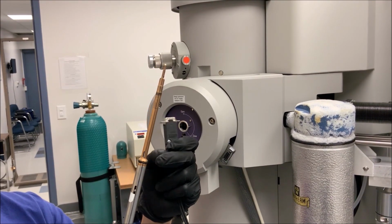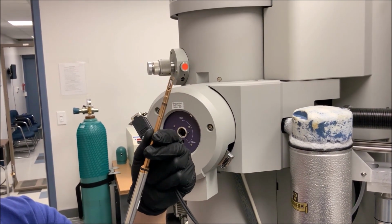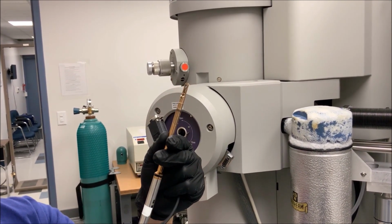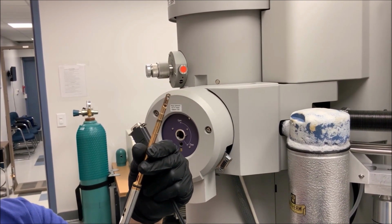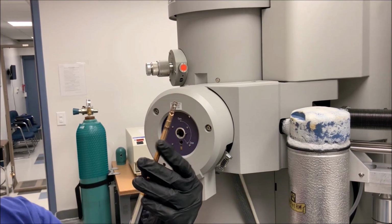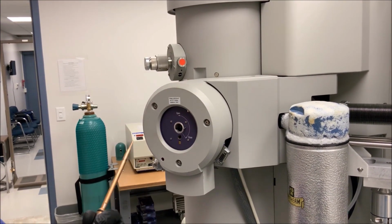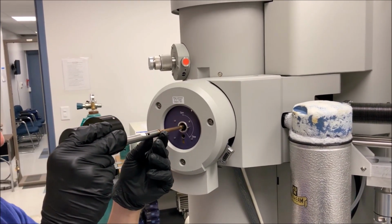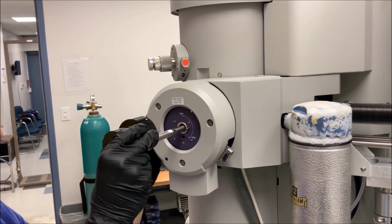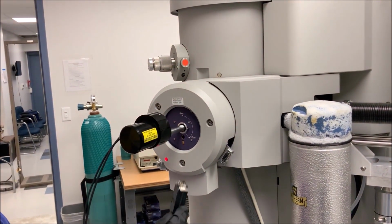When loading the double tilt holder, note the serial cable used to control the beta tilt axis, and the small pin on the holder shaft used to actuate the valves of the airlock. Line up the pin on the holder shaft with the line at the 5 o'clock position on the airlock, and then insert the holder until a firm stop is felt and the red light on the airlock goes on. Then remove your hand from the holder.